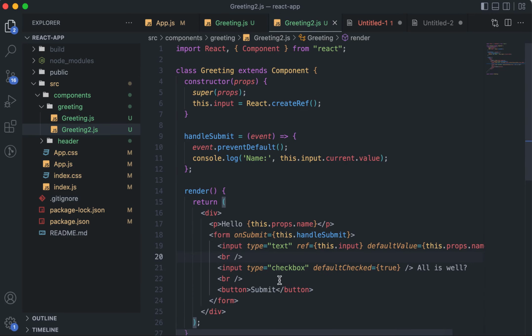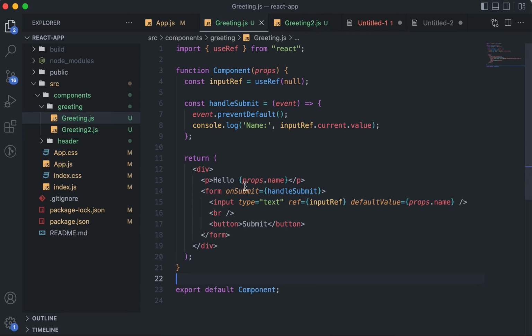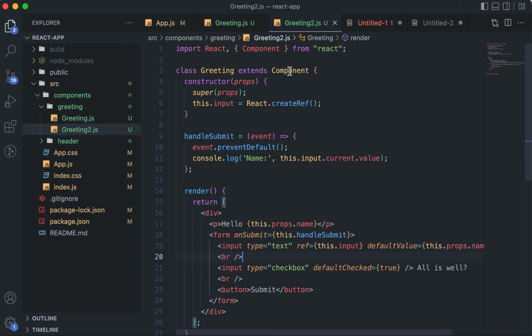And again, for the checkbox type, exactly the same thing you can do here also, okay? So that's not a difference at all. So that will be all for uncontrolled components. Next we will see controlled components.